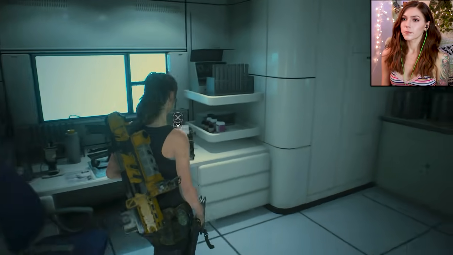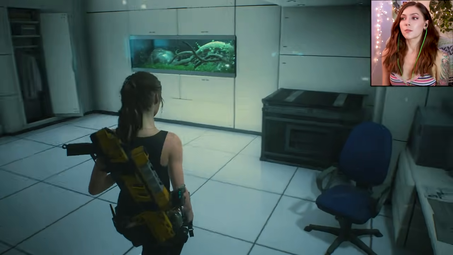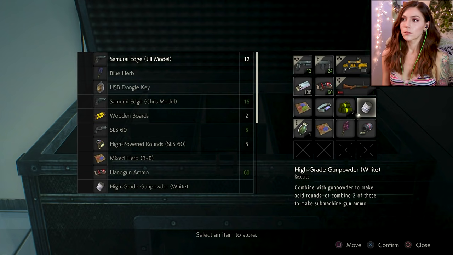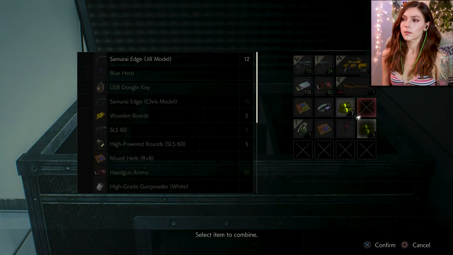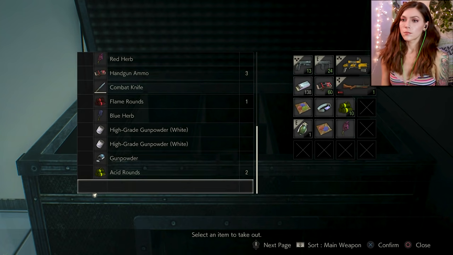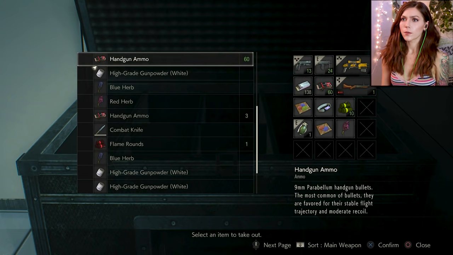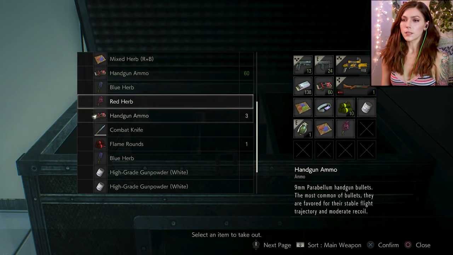Oh, it's another safe spot. Good sign, but also bad sign, remember? And we have more of this. Maybe I should make more acid rounds. Is that something we should do? We're gonna go ahead and do that. Just because it's suggesting so much. And then I guess we'll go ahead and make more submachine gun ammo. Because we don't have any more, right? We've got a lot of handgun ammo, actually. Decent amount, at least. So we'll do that.